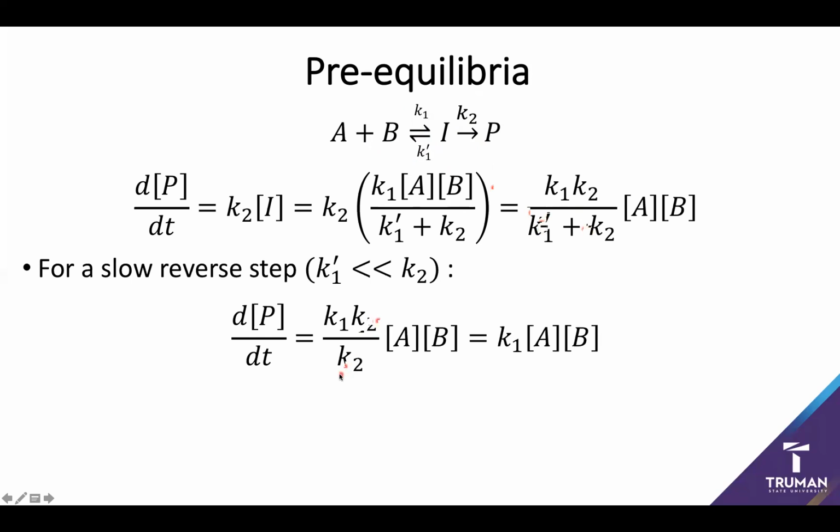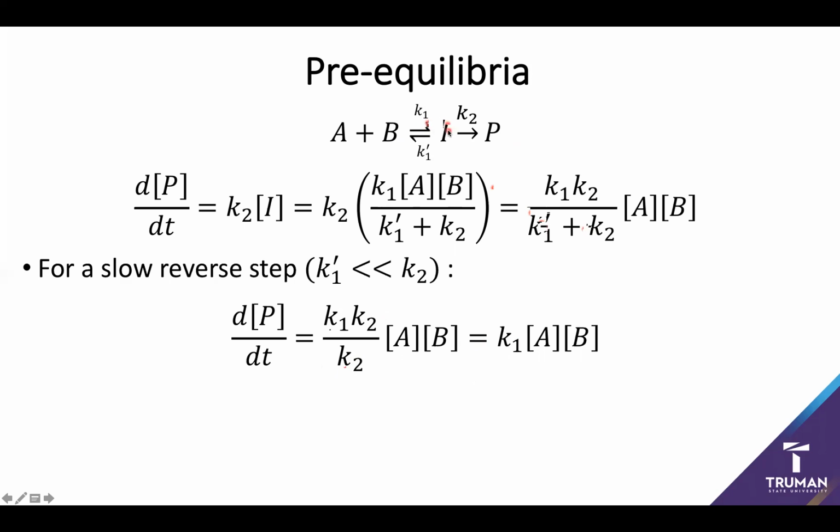So I'm going to be able to reduce my rate constants to K1 times K2 over K2. Well, this is going to just be the same thing as K1. Really what this showed me is that this whole process, in order to maintain steady state, the first step is going to be the relatively kinetically limiting step.